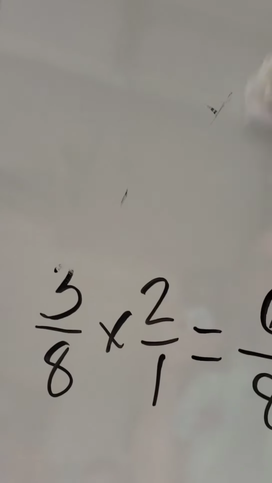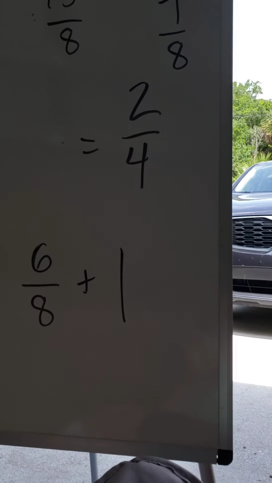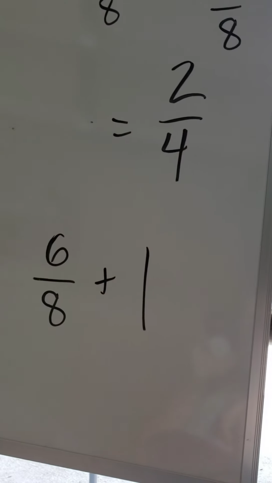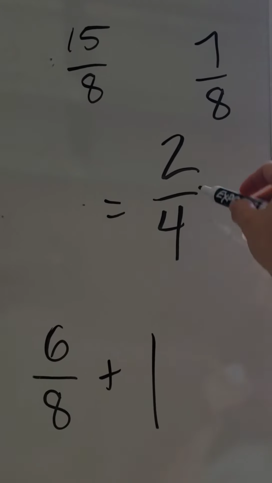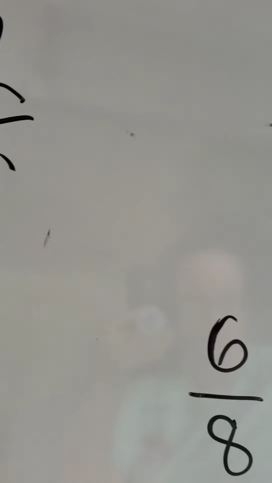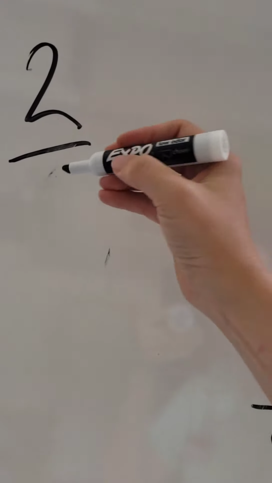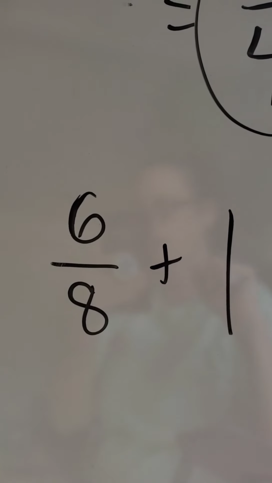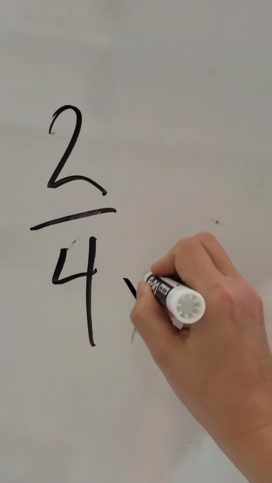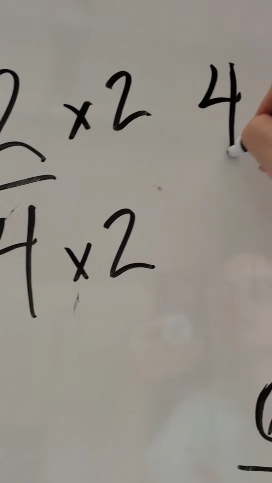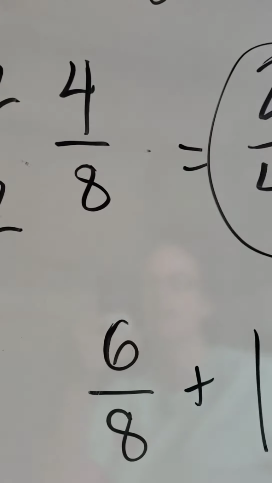Now that I have all my information, we have to add them, but first they have to have like denominators, which is our bottom number. We've got 1 that doesn't. So we want to make this 4 into an 8. So what do we have to multiply that number by to make it into an 8 to match these other ones? Okay, and what we do to the bottom, we do to the top. So our new fraction is 4/8.